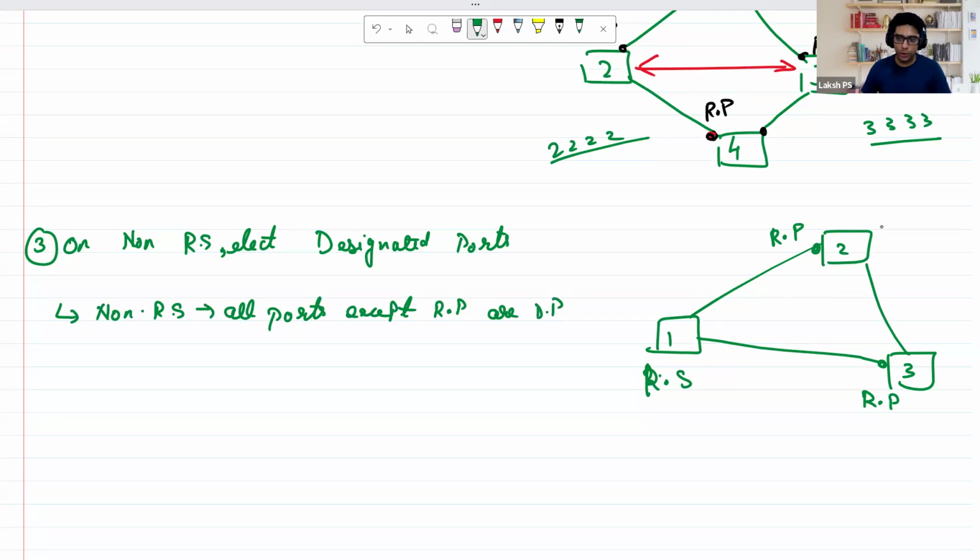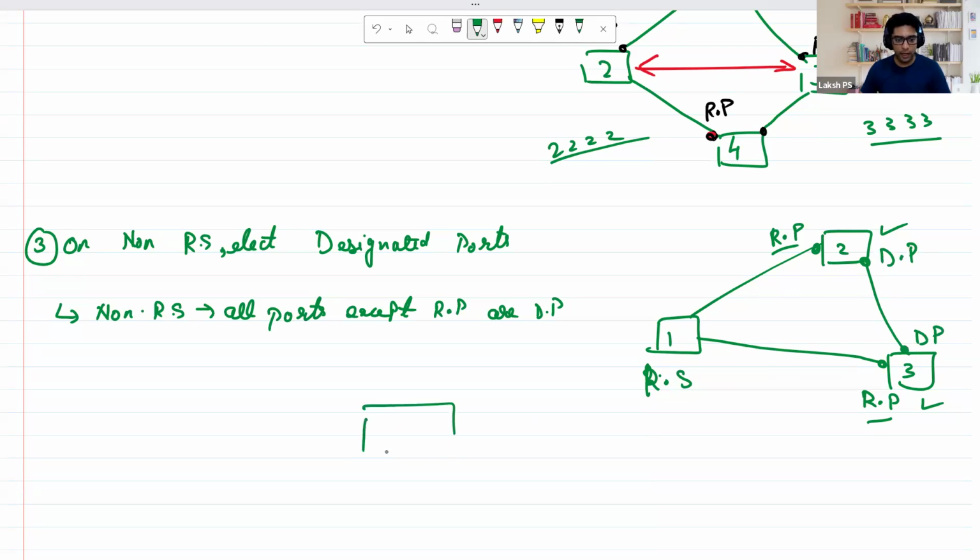Switch 2 is a non-root switch, switch 3 is a non-root switch. So here all ports except the root port. Switch 3 has a root port, switch 2 has a root port. So on switch 2, this is a port which is non-root port, so this becomes a designated port. On switch number 3, this becomes a designated.